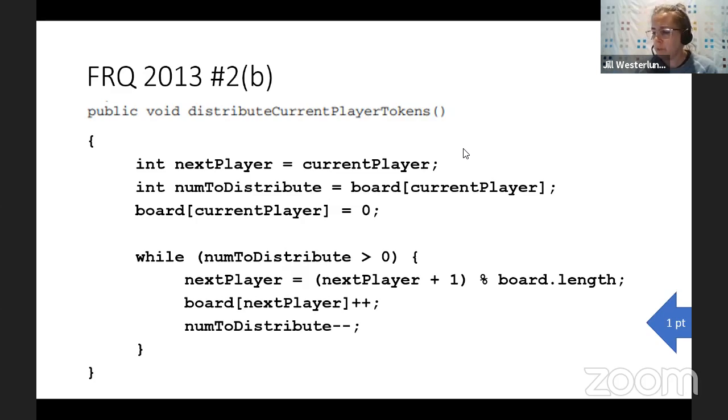I wanted to give you some commentary about it from the chief reader for that year. You already kind of know about how it works. This was considered an average difficulty question. The mean score, the average score on this question that year was 4.16 out of 9. And on the issues, or common mistakes, it said many students made mistakes using math.random. And we're going to look at that again because Jill made a mistake with math.random. So everybody can make a mistake with math.random.